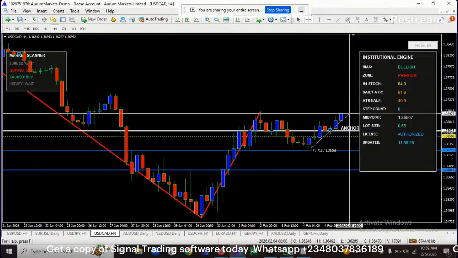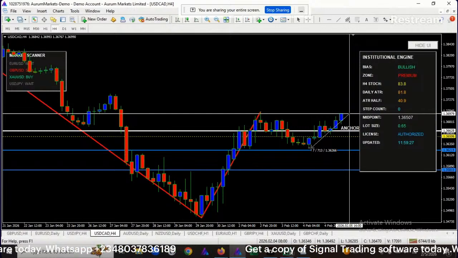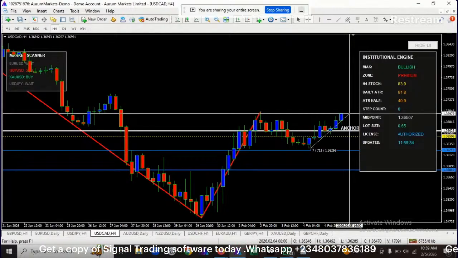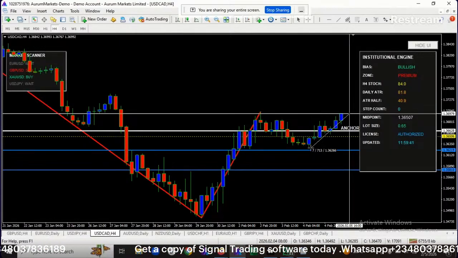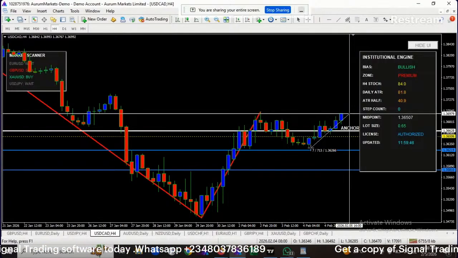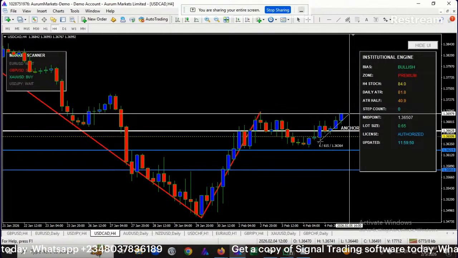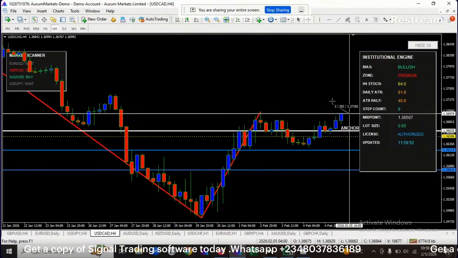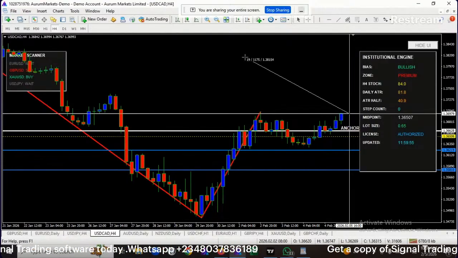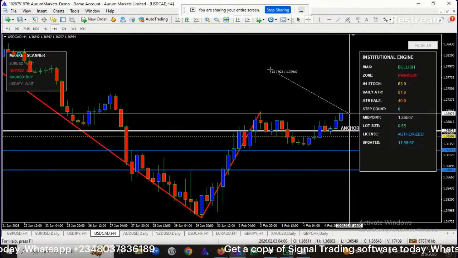So let's say the normal lot size you execute is 0.1 when the risk is 50 pips. Now that the risk has increased to 70 pips, you want to reduce your risk to 0.06 or 0.07 lot size, and 71 pips will be $49. So you reduce your risk, then if price pulls back to a discount area, you take more trades. You attack. So that's my take.